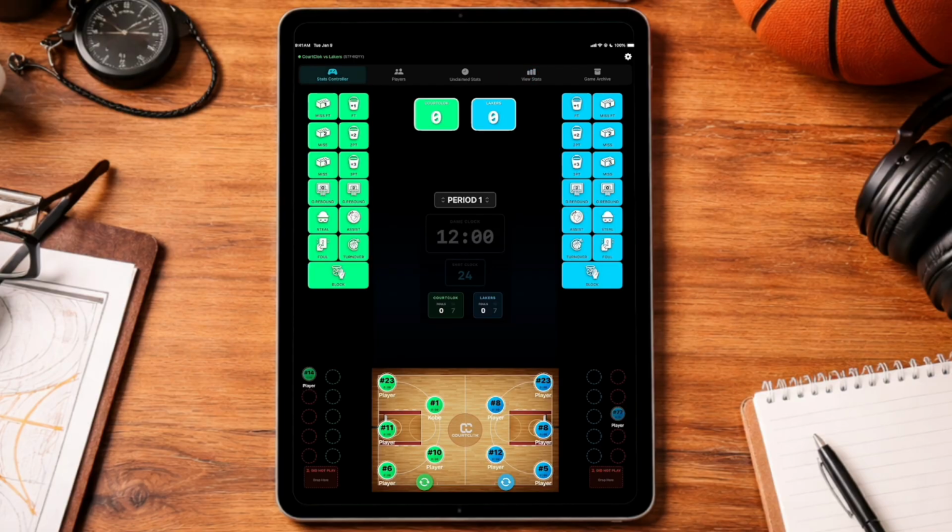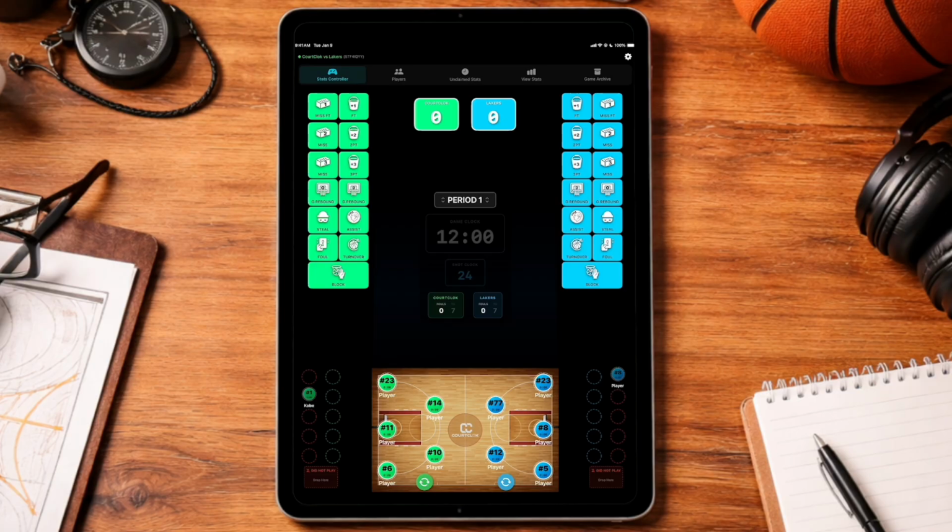If you want to make a substitution, you tap on, say, Kobe, and number 14 is coming on the court, and as you can see, 14 just went on the court. Let's substitute number 8: double tap on number 8, and then tap on 77, and they're on the court. This standalone user interface does not connect to the game controller, so the time and everything does not connect with it.